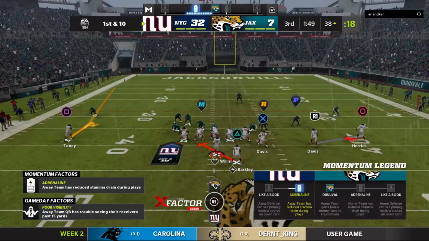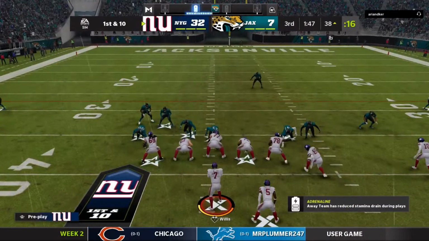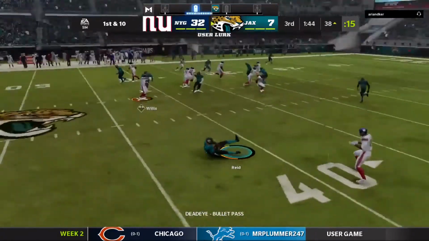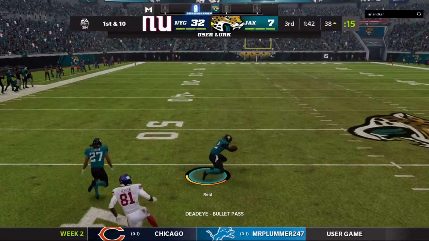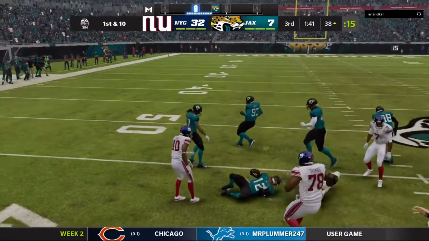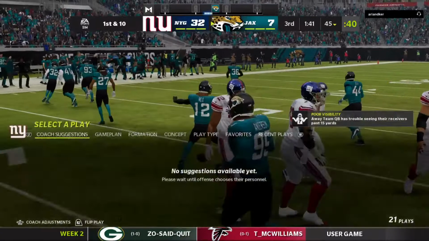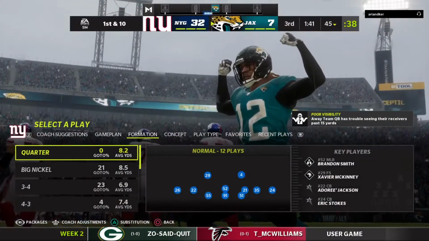The penalty makes this 1st and 10. He rifles one that's intercepted. Picked up by Justin Reed. And the Jaguars will have solid field position here as they take over at their 45-yard line.